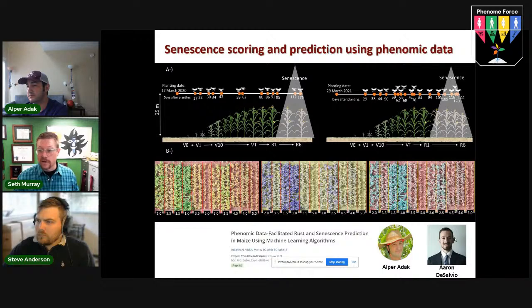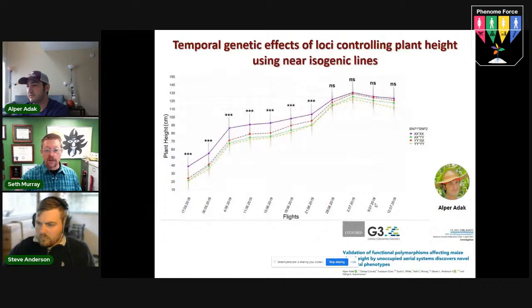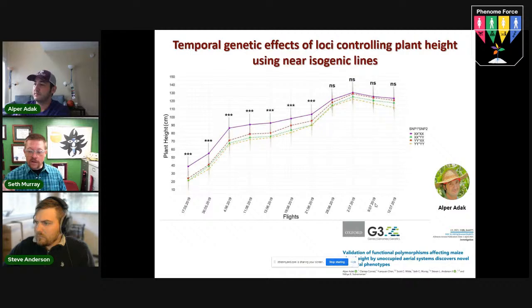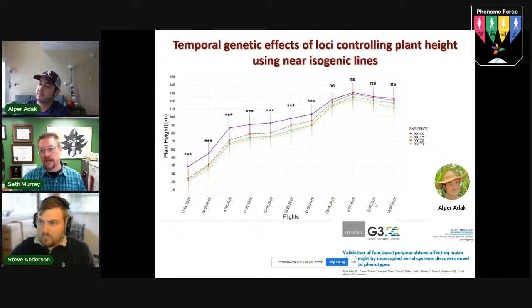And I think most of this audience is probably familiar with that. But this is a really exciting tool to add additional traits that could have been collected, but now can be automated. So the temporal aspect is so key here. And so one of the early publications that Alper had in the lab was a culmination of about 7 or 10 years of data and probably 6 different graduate student projects, identifying 2 SNPs from a GWAS study that increased both plant height, but also plant yield.